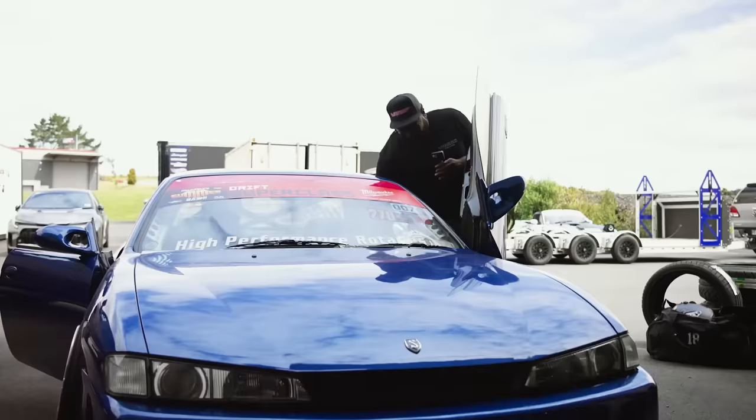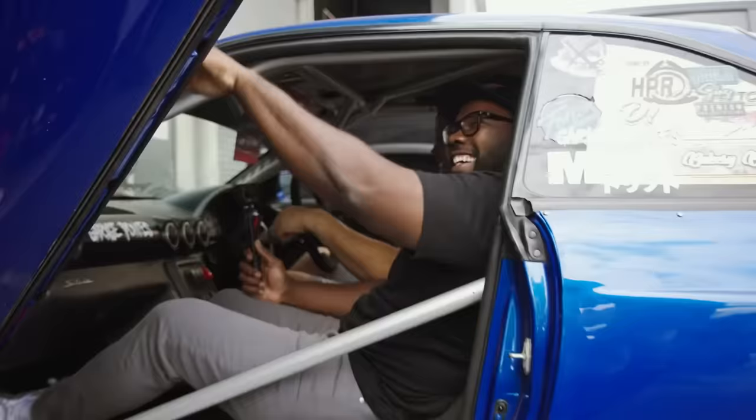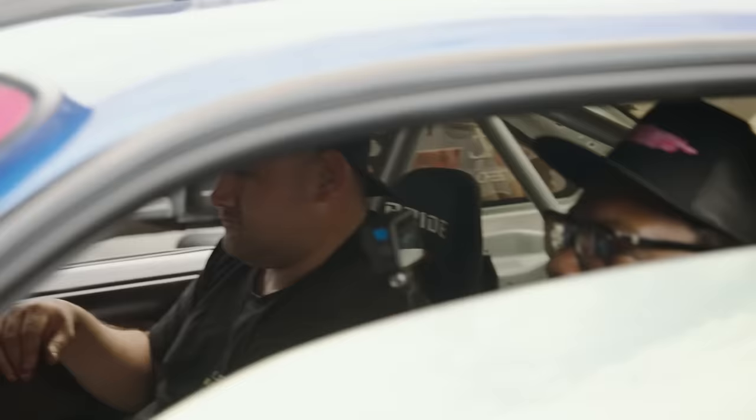Good ground clearance now. Holy, I don't think we can fit a phone under anymore, boys. Perfect. It was the one thing I didn't have checked off. Oh yeah, about this car. It doesn't have a Nissan motor in it.